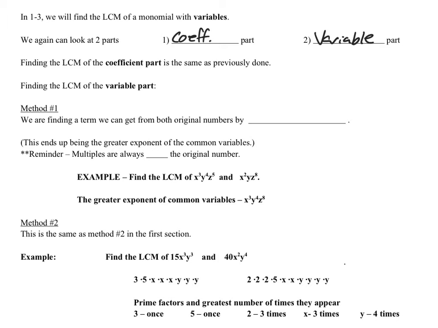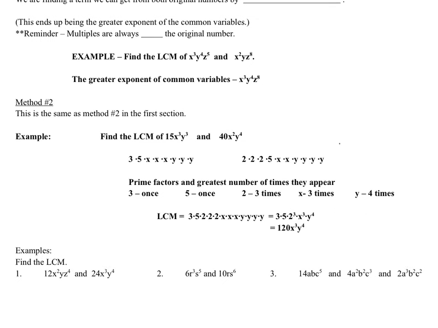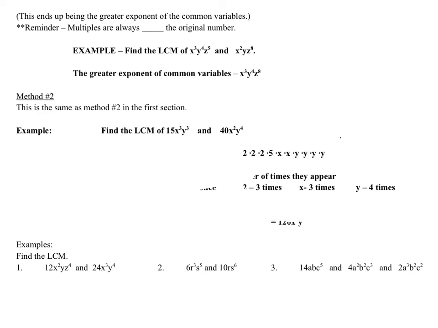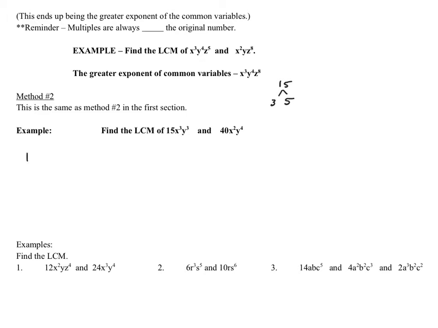So I'm actually going to do method 2 first because it's sort of the extended version of method 1. So the general idea is that you want to pull everything apart into its component pieces, so it's prime factorization. So I'm going to erase this and walk you through it a little bit. We prime factorize our numbers the same way that we did before. You can make your factor tree off to the side if you want. So for 15, we could have 3 times 5. So if we're looking at 15x cubed y cubed, the 15 will just be 3 times 5.